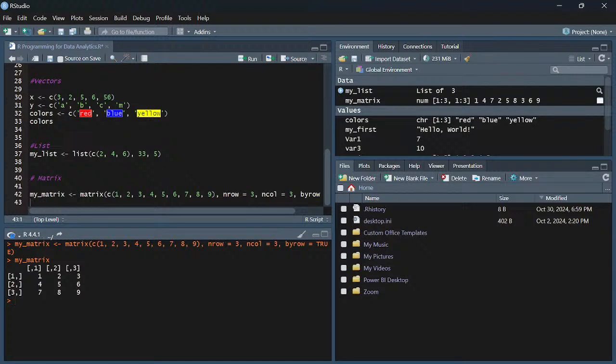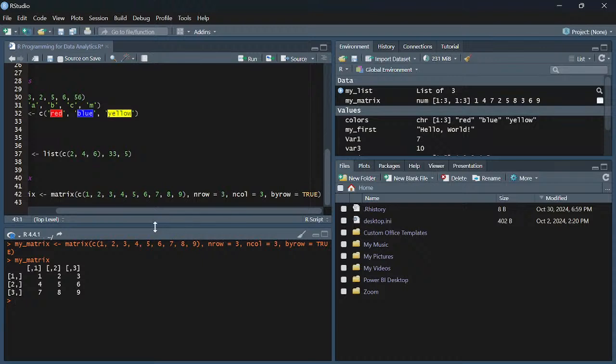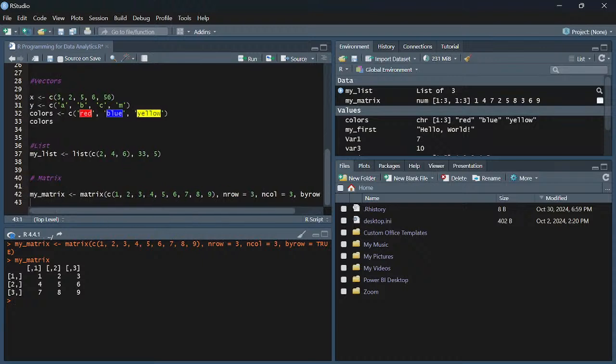I said by row, and you can see that the by row is reading like this. It starts 1, 2, 3 before it stops, because I said the column should be 3. It will read 3 times before it continues again. So the next 3 becomes the next row, and then the next 3 also becomes the next row.